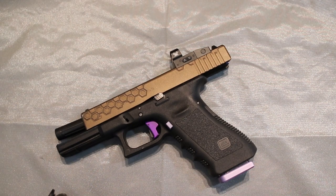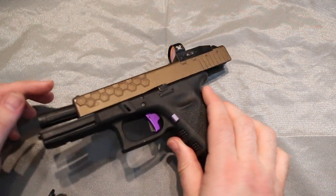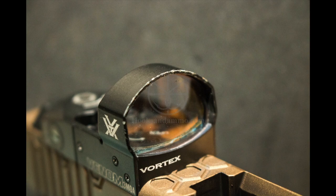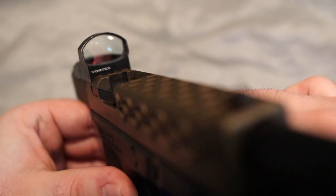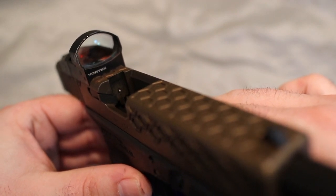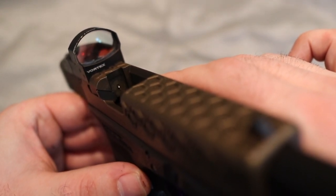It really is a tack driver. I do have one issue, not necessarily with the red dot, but with a red dot on a Glock 17. From what I've been able to read about and research online, this is an issue across the board with the Glock 17. If you look on the front there, I have all these little dings. That's because, for some reason, the Glock 17 won't eject brass all the way out. They call it BTF, brass to face. There's a ton of different names for it, but for some reason, the Glock 17 just ejects the brass straight into the red dot. It doesn't hit the lens, but it does kind of chip away at the paint on the shield here, or the cover here. I've been trying to fix that, but I haven't been able to yet. I don't know what I'm going to do to fix that.